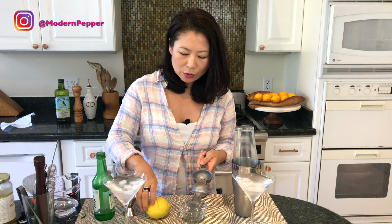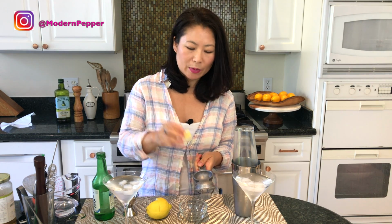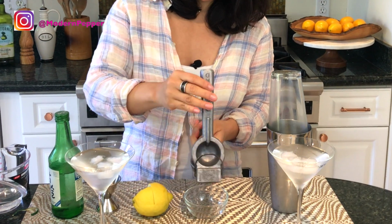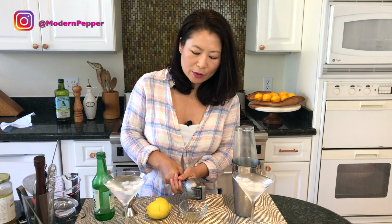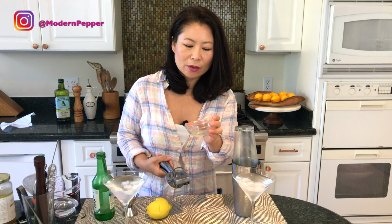This is a juicer. Take a small piece of your lemon with the citrus part facing down, and then you just squeeze. I love this gadget because it squeezes the juice and it holds the seeds, so you don't have to go fishing for the seeds when you squeeze it. You just need a very little bit of fresh lemon juice.